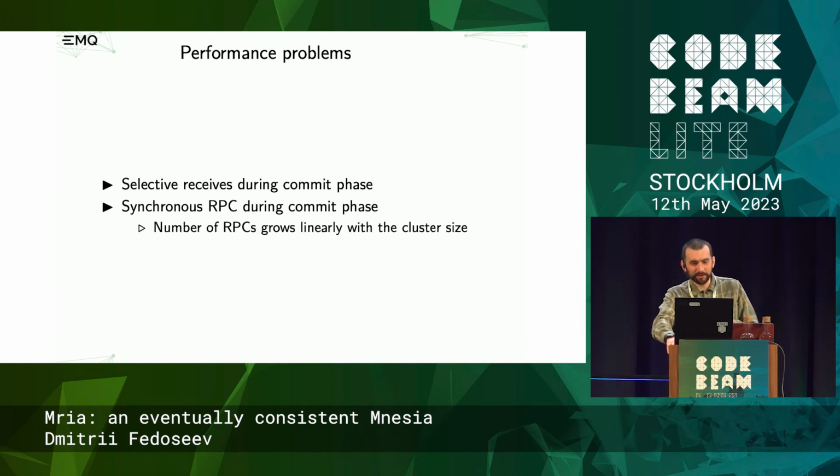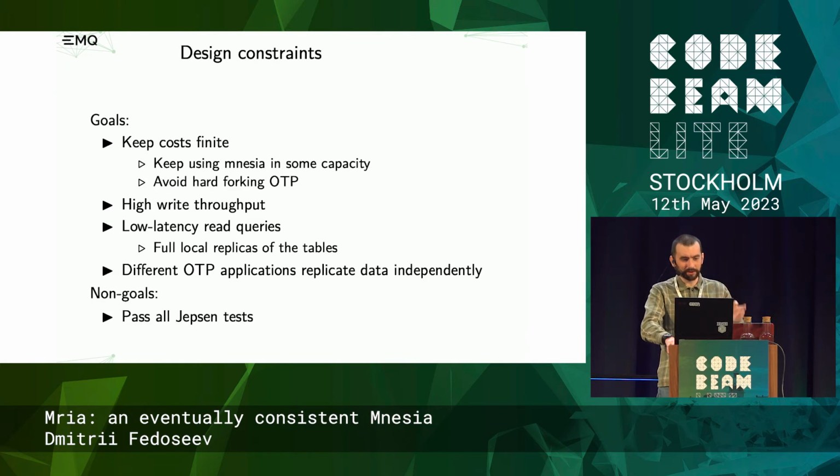But the second problem is much trickier, and solving it is basically the subject of this talk. Imagine that once you add another replica of a table to the cluster, now it has to participate in the commit protocol, which is largely a synchronous procedure. And we obviously need to have local replicas of routing tables on all our nodes. So as we scale up the cluster, there is more and more work to sync everything. From our experience, this does not scale well beyond 8 nodes, and then write throughput plummets.